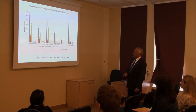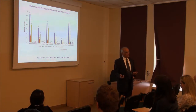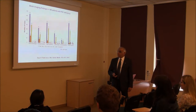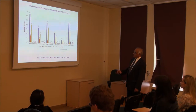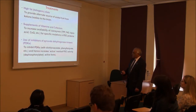And for the kinds of changes that have been reported, not all patients have been studied very extensively, especially not at the cerebral level, the brain level. Some autopsy specimens have been obtained and reported, but much of the information is never gathered for analysis. As one can see here, even alpha mutations are the predominant ones, as you can see in this green color. The defects or reported observations in the brain, malformations and functions, are listed over here, and this is very interesting for analyzing what's going on.